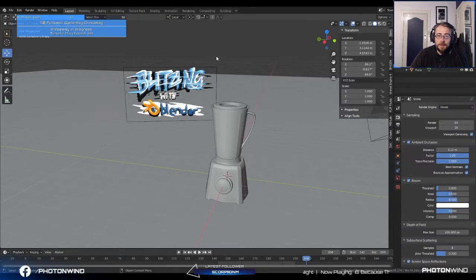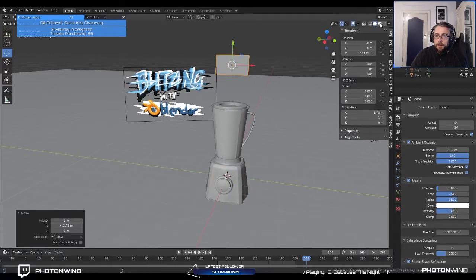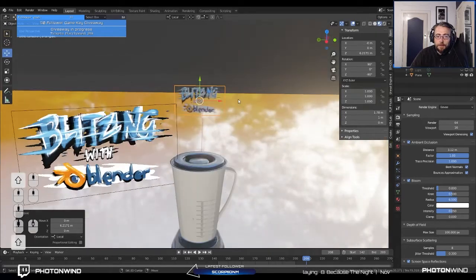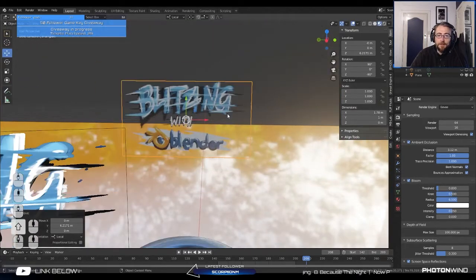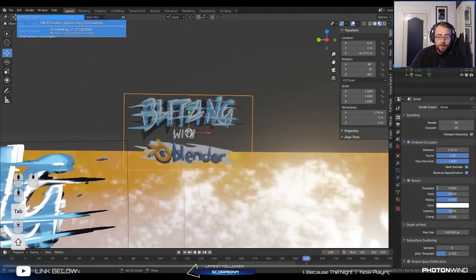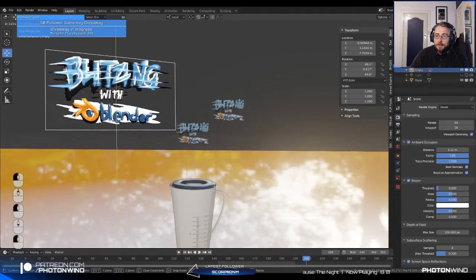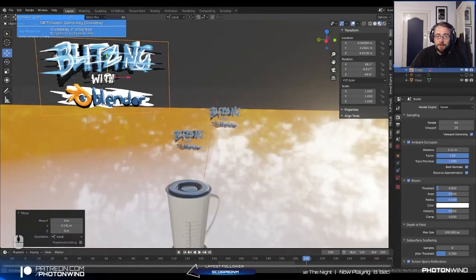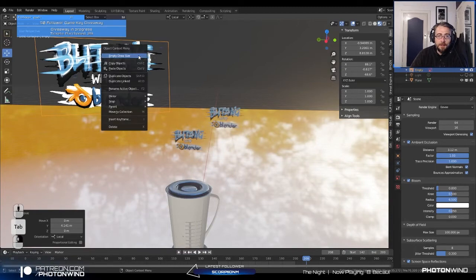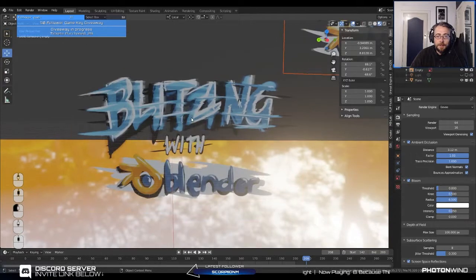So if I go find my image, I think it is this one. Then if I switch to this, there we go, we've got that as a flat plane that we can now work with over here. So I'm actually going to duplicate that so I can use it again later. Because this one that I just dragged in is just a preview object. It's not actually a mesh that you can edit. There might be a way to convert it, but it's just easier to use the Images as Planes.